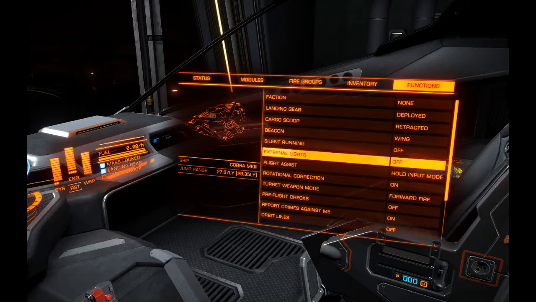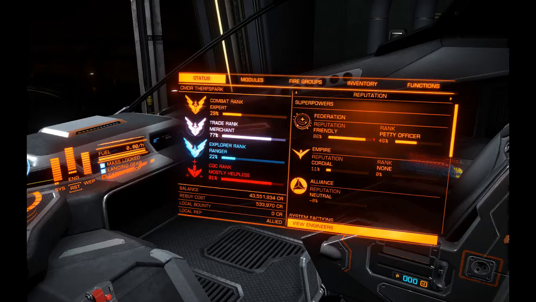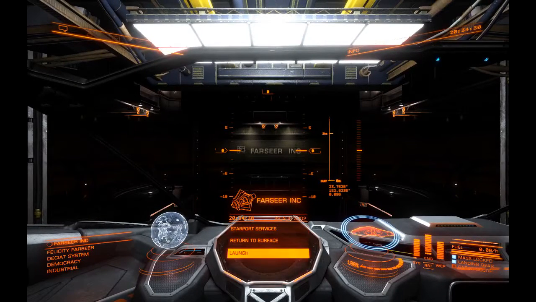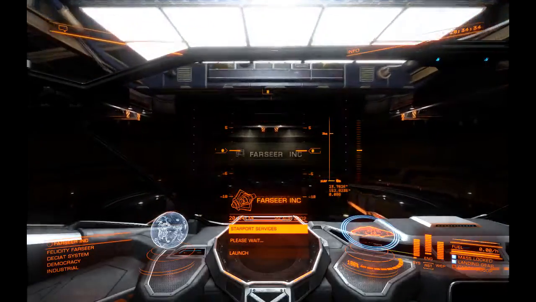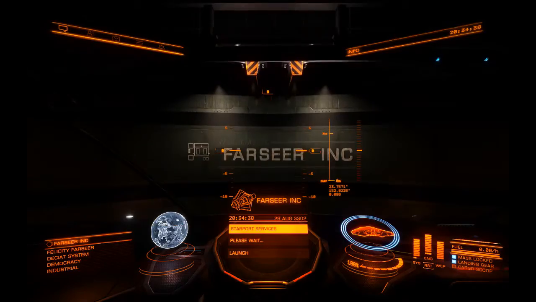I'm pretty sure whenever I started this, I had about 50 million, and now I'm down to 43.5. So it's going to cost you about 6.57 mil to get everything that you personally want in your Cobra, which really isn't all that bad. And I'm going to head out back to Nevert, and I'm going to go get the rest of the supplies I need, my other Cobra.